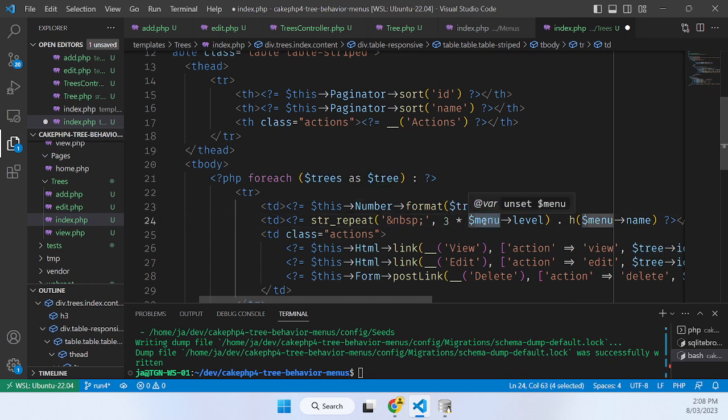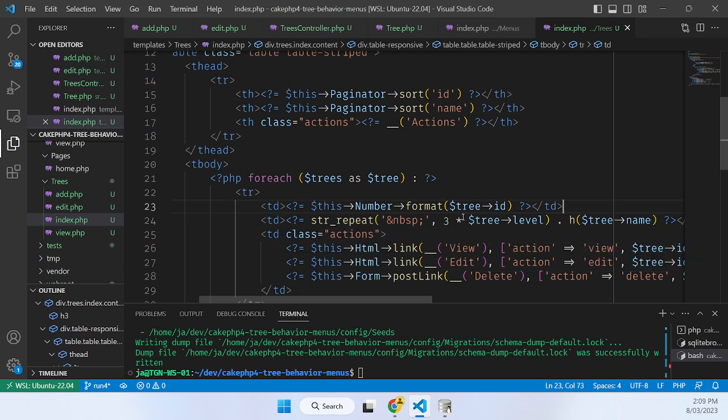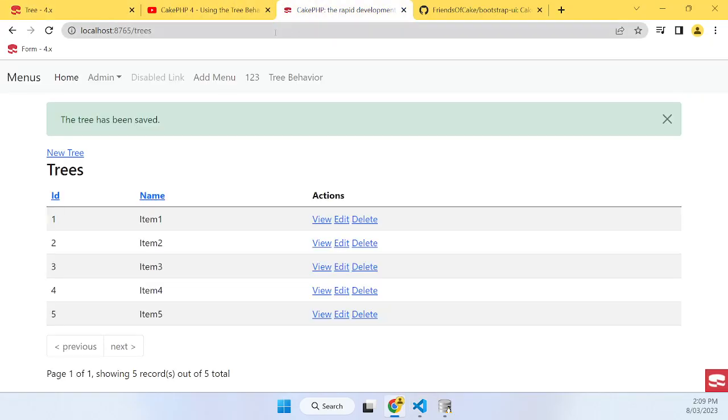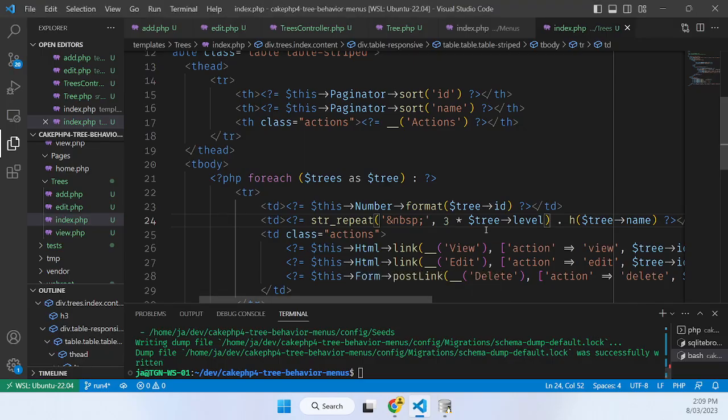So now we're saying whatever level is assigned to this particular entity, this tree record, we want to multiply it by 3 to repeat 3 non-breaking spaces. So at the moment, that's not going to work because we currently have not got any level associated with the entity.